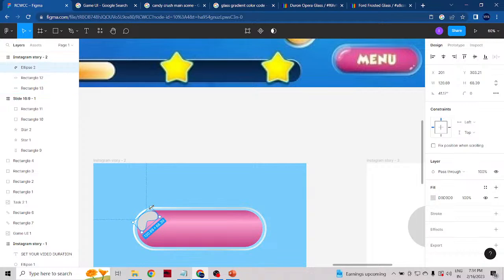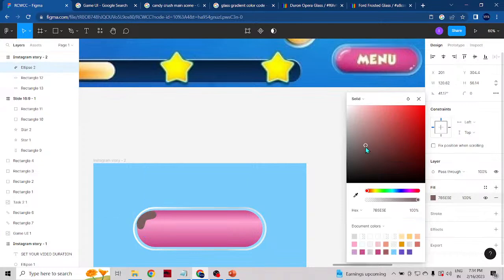All right, let me also adjust the shape accordingly. And I'm going to give it a color which is going to be white. Okay, and after giving the color, let me make it look transparent, okay, by adjusting the opacity bar which is here.